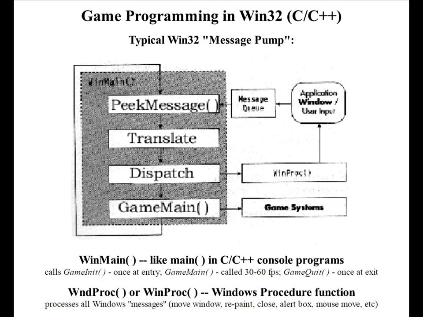So all the objects are created and everything's active, basically. Then when you want to quit, you hit escape. It calls game quit. Game quit does the opposite of game init, and it removes all the objects, deletes them. Say deletes, and what's the term? Well, there's pointers, there's handles. In Windows, they're handles, H variables, HWND. Anyway, we'll get that in the code. I can't remember now, but that's it. So this is game programming in Windows. You've got the Windows Win32 pump, and it runs 30 to 60 frames a second.